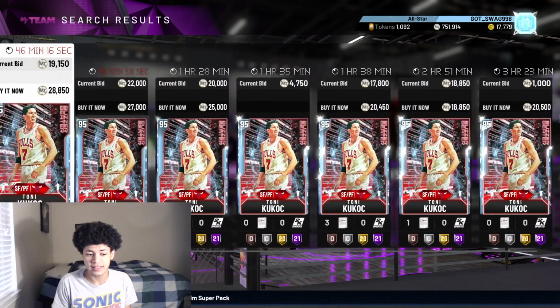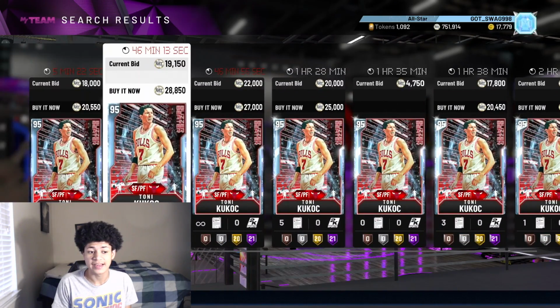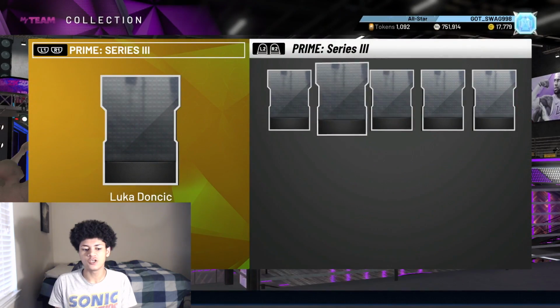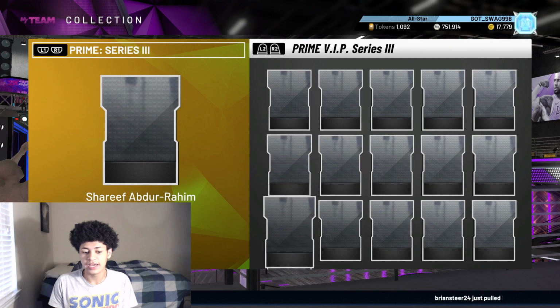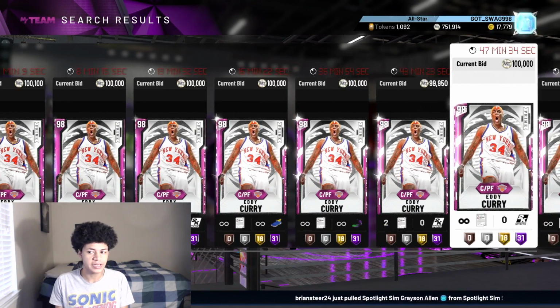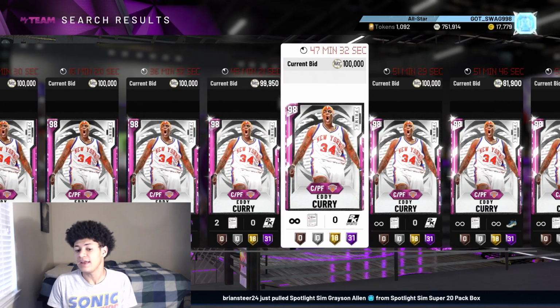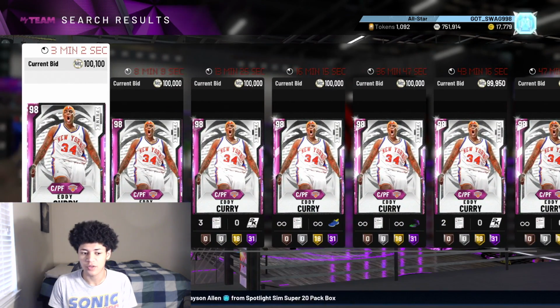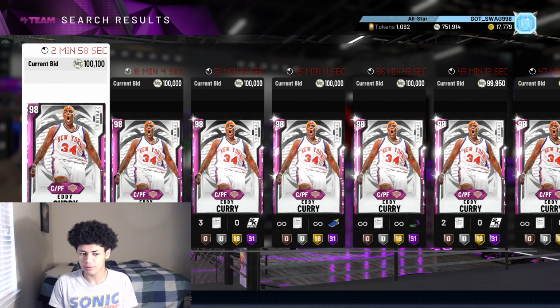So it's guys like Tony Kukoc who I feel are going to be going up in value. As you probably know already, Eddie Curry is a super fan favorite card that everybody wants. He's a beast all around for his price. Granted, he's a pink diamond, and if he had an opal form, he probably would be going for around 200,000 MT. But that's besides the point. If he does get an opal form, it will likely be because of a Dynamic Duo.